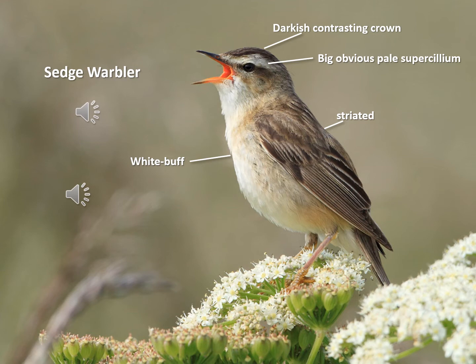The reason being, as soon as they're paired up, they go mum. So they become much more difficult to spot. If you want to go and enjoy singing sedge warblers, do it early in the season. They're arriving from mid-April, and they reach their peak in terms of infilling all those available breeding spots by early to mid-May. That's the time to really get out there and listen. And I know we can't go far because of COVID-19, but nearly all of us will be in range of where a sedge warbler may be singing.